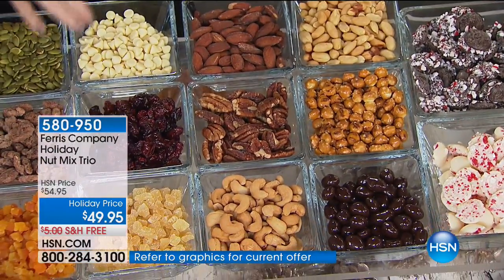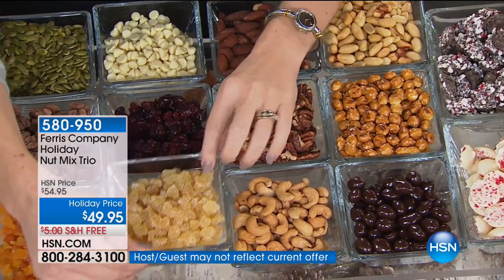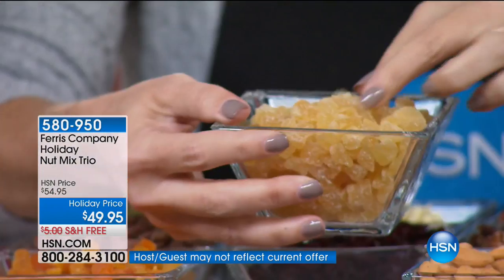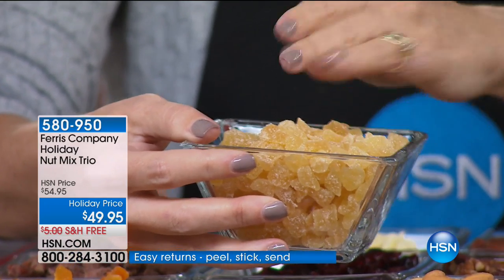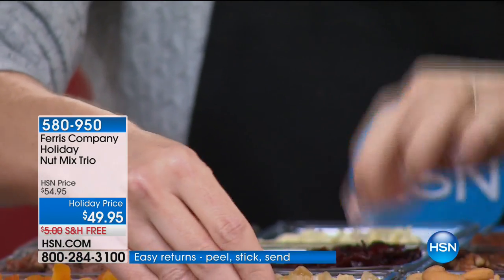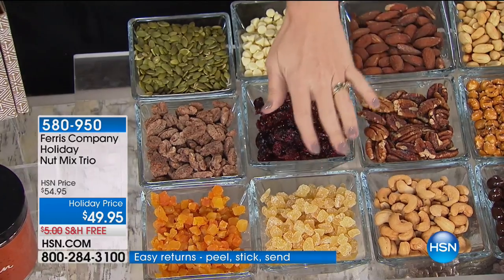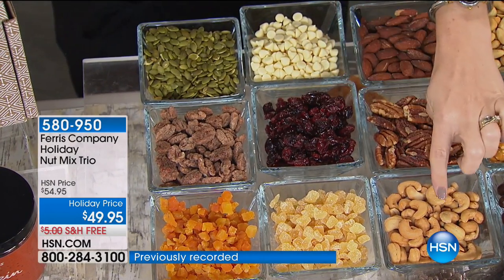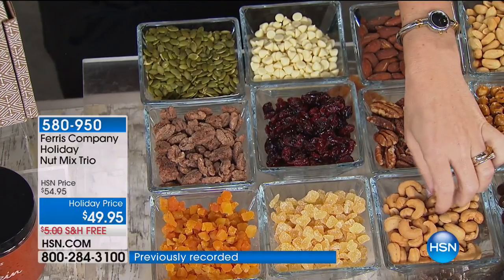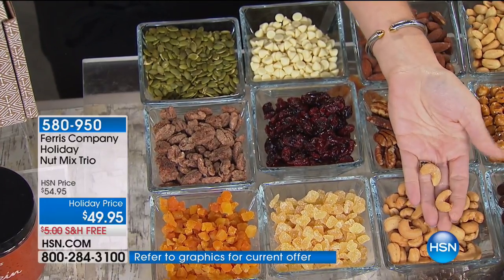And Winter Spice is gonna start off with something we've also never done before, and that's our crystallized ginger pieces. When you look at these, it's gonna give you a spice on it, a nice warming sensation, as I almost dropped them, sorry about that. And then we're gonna do our dried cranberry, our cashews, which are right here, you know our cashews. These are these ginormous ones from India and Brazil.